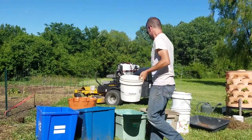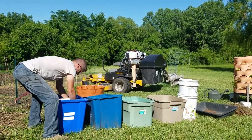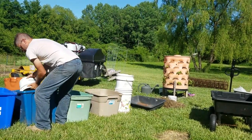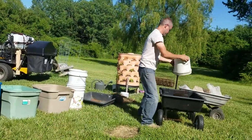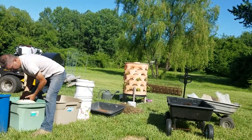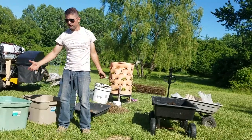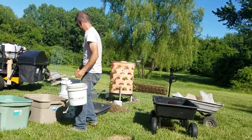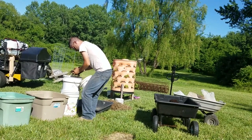So we're going to use one part worm castings in our mix, plus one part partially composted hay and goat manure. I don't normally use peat moss, but this has been sitting around a year so it's partially composted — we'll add some. Then our composted wood chips, composted for about a year and a half. We'll skip the coco coir in the main mix but add the garden tower's leftover soil.